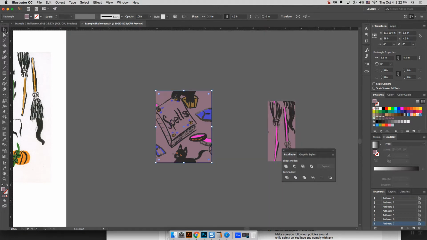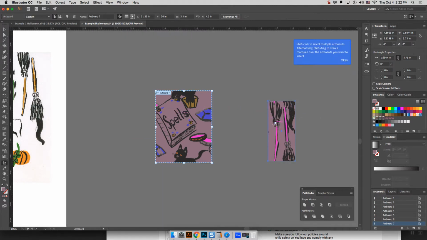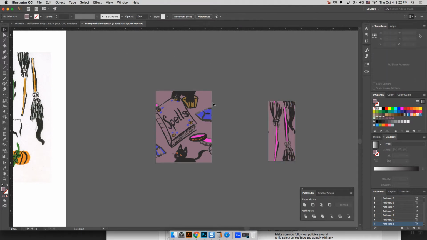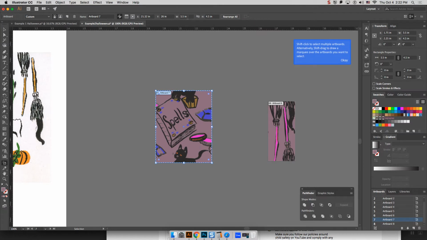So same thing over here with this guy. I probably maybe have a piece that's carved up. I guess I don't. I guess I deleted it. But we just want the rectangle, and then with the artboard tool, I can just click on it, and it'll make an artboard that is exactly the right size. And if we compare the size of this rectangle, 3.5 by 4 inches, to the size of that artboard, 3.5 by 4 inches. So very easy.